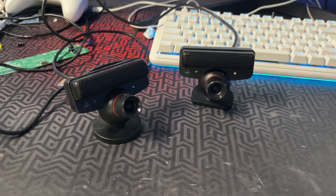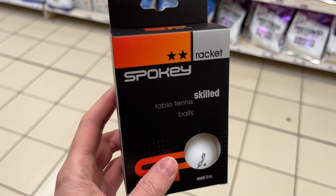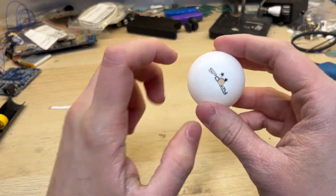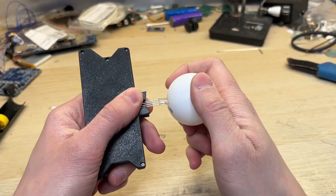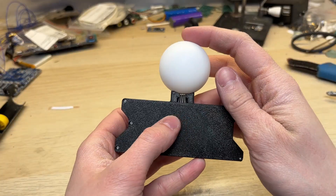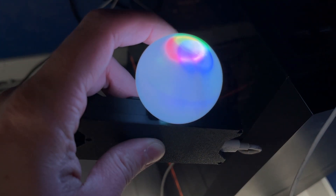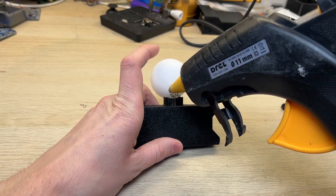I've also got a second camera for the tracking — it should now work way better. I actually had to leave my house and buy real ping pong balls. I will make a small hole for the lead — the lead should go inside the ball and stop around in the middle, however the hole seems a bit too small. I'll make it slightly bigger. The ping pong ball fits really well on the plastic case, but it absolutely needs some kind of glue. The light diffraction is pretty good — I think it's actually better than the 3D printed one. I will use hot glue to secure the ball in place.